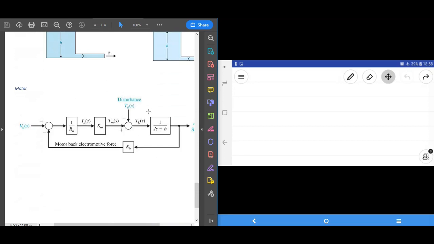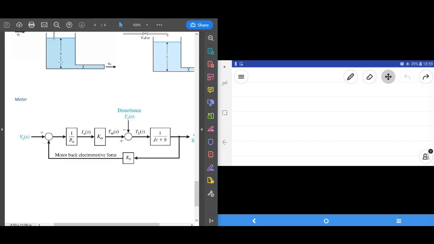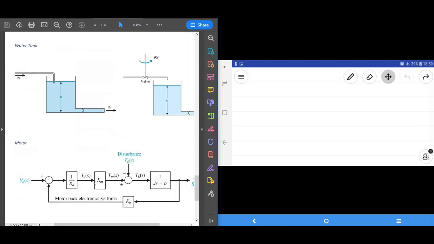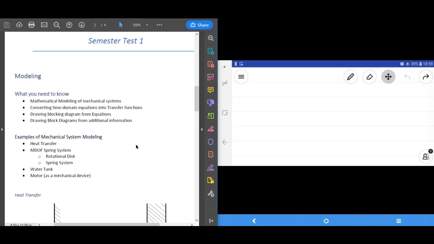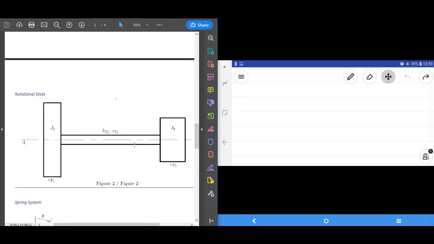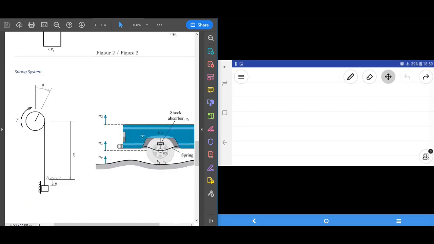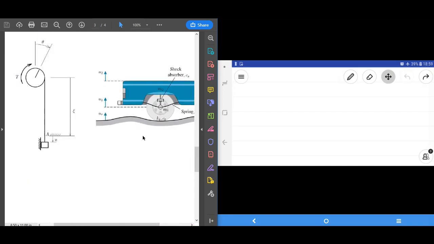Motors are quite a big one because motors control a lot of different mechanical parts, such as an airplane wing, a train, like a train tilting. There are different applications of where motors can be used. You can even use motors in pumps, like water pumps and so forth. And this is just a standard block diagram, but we will get into what that is about. So basically, in MBB we're looking at the control of mechanical systems.